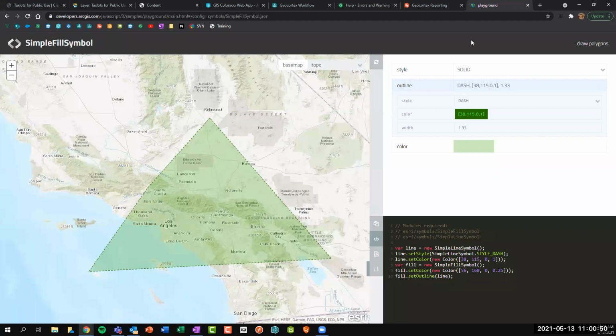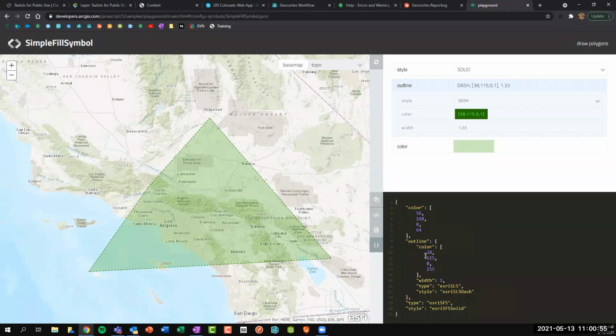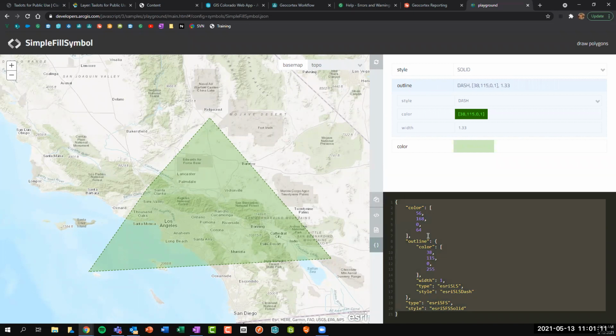What this nice tool does is it'll actually create JSON for that, with RGB and transparency. It'll nicely create this so you don't have to. I think if you just click on the JSON, it'll copy it. But I can also do Control A to select it and copy it, and then we can use that in our workflow.